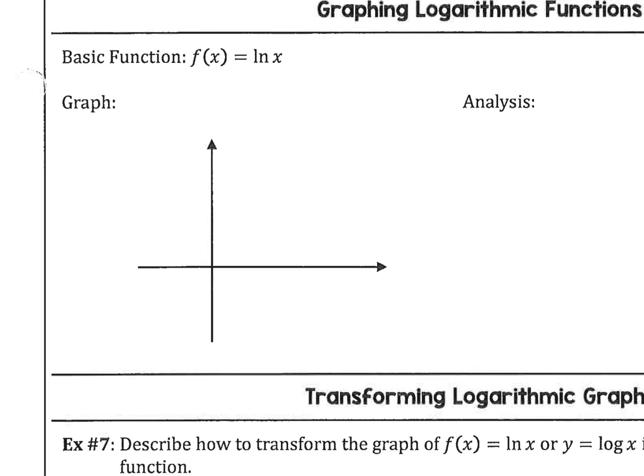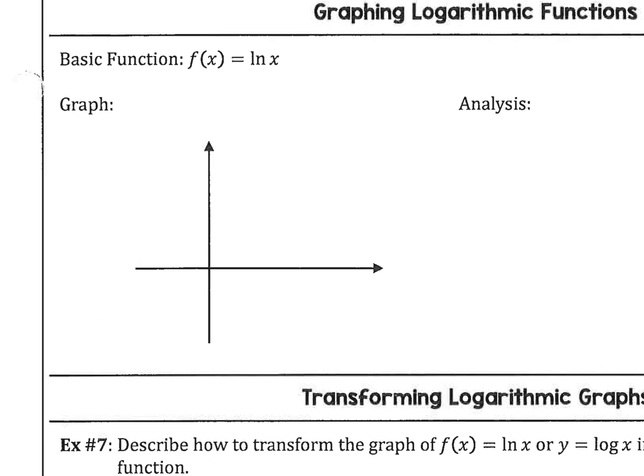What is the basic natural log function of a graph? We did this already for a log function. We said it passed through what right here? What was that number? 1, wasn't it? This passes through the point 1. We know we had a vertical asymptote right here, didn't we? And what did the graph look like? It got really close here, and it grew this way, didn't it? So, tell me what the domain of this function is. From where to where? Look at this graph and tell me what the domain of this function is. 0 to infinity, yes.